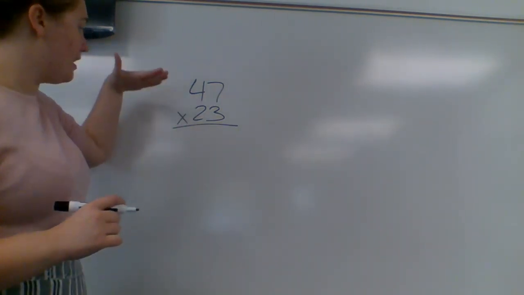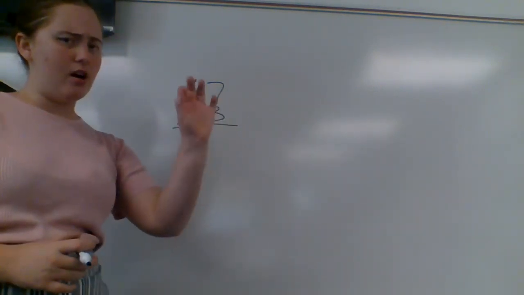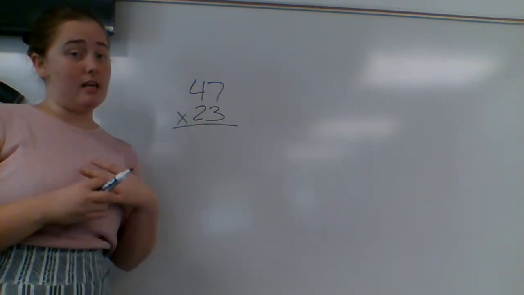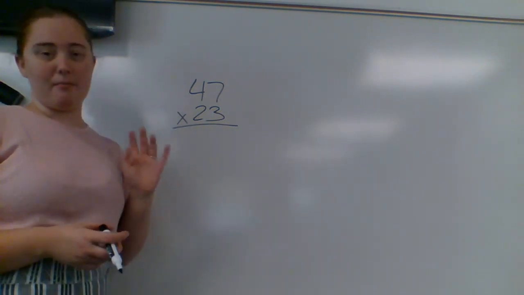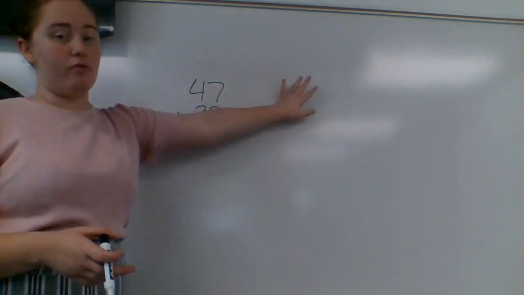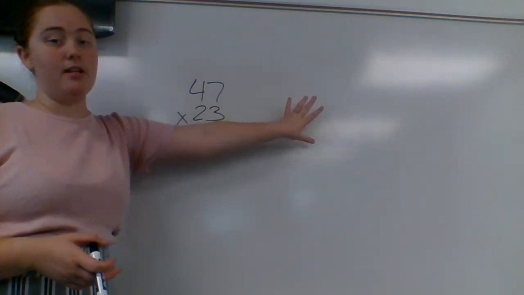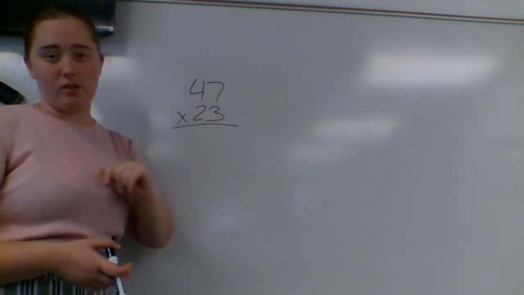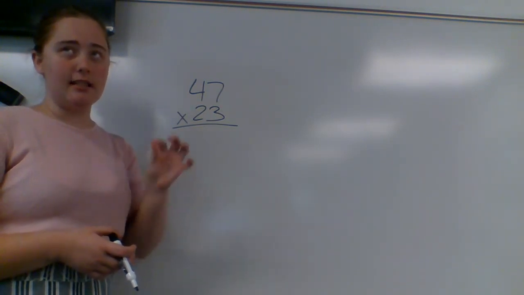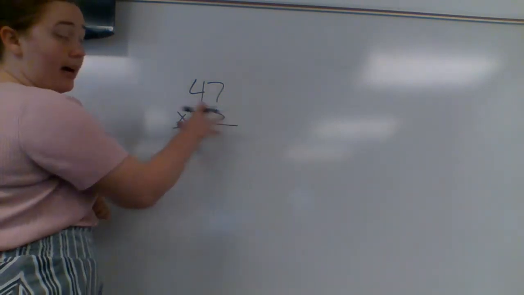We have 47 times 23. Make sure you're keeping in mind, your instructions on this specific section do not say to check, but make sure you are keeping in mind how to check. You just take these two numbers and rewrite the problem over here, except you flip the numbers over. So instead of 47 times 23, it's 23 times 47. I don't know if you'll be doing that on your test, because I can't remember off the top of my head, but just be ready just in case. So let's go ahead and do this problem.